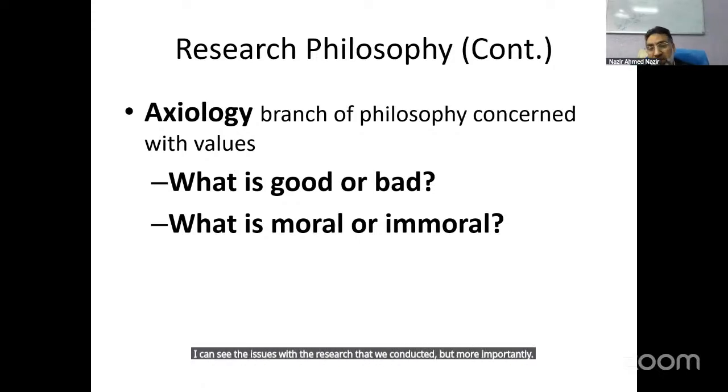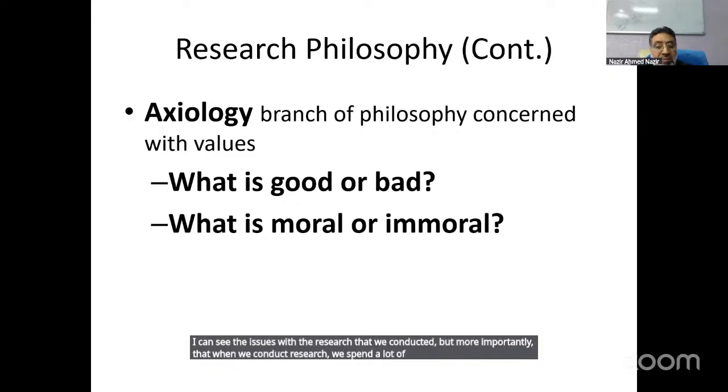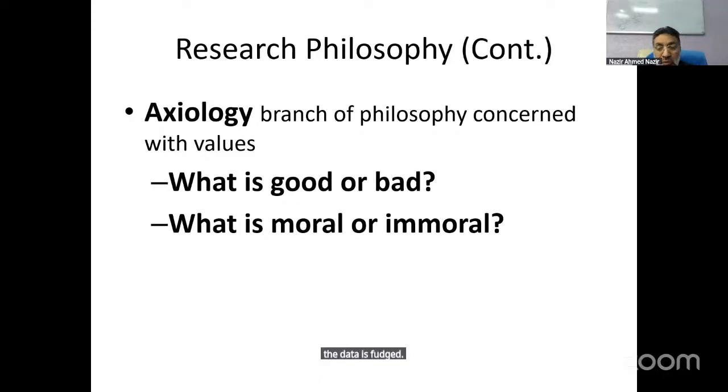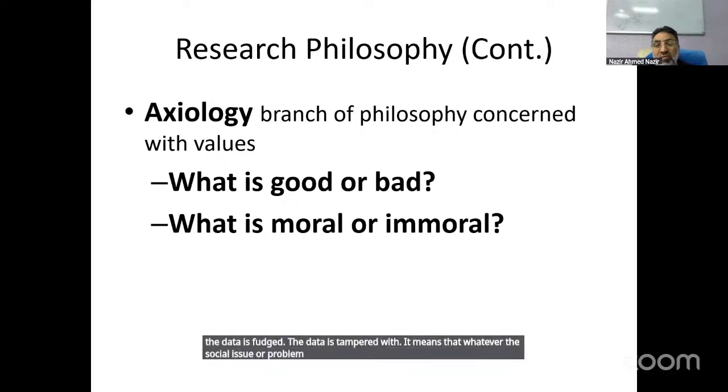when we conduct research, we spend a lot of money. Suppose you are a JRF scholar, or there is a scholar under you as a JRF, how much money does he take from the government? That's taxpayers' money. And when the data is fudged or tampered with, that means the social issue or problem that you've raised cannot be addressed properly.